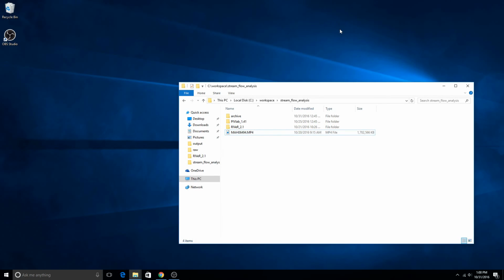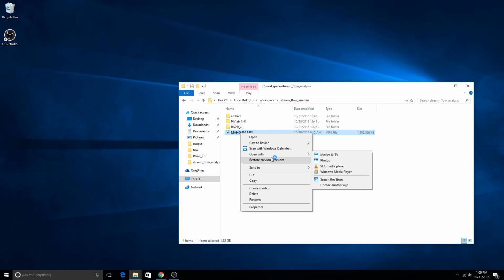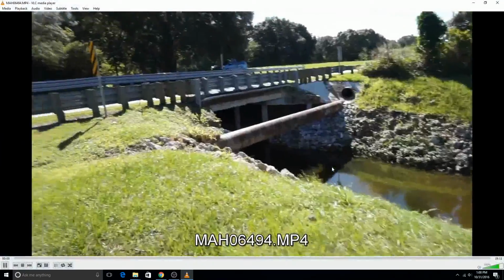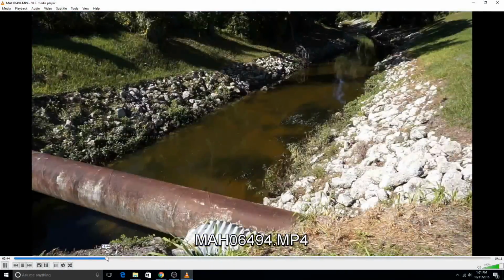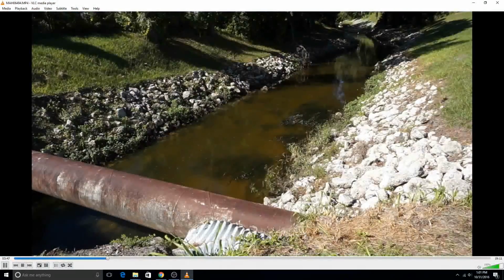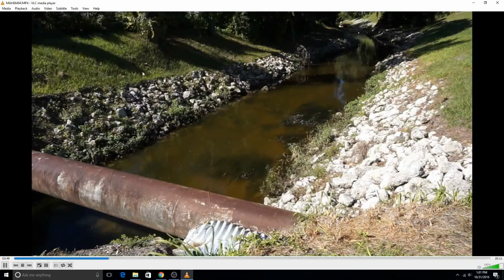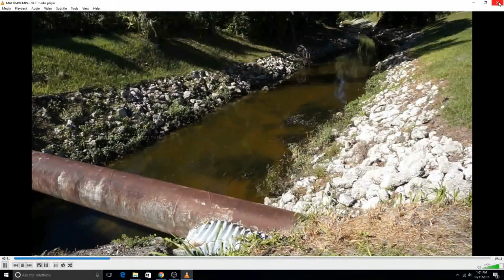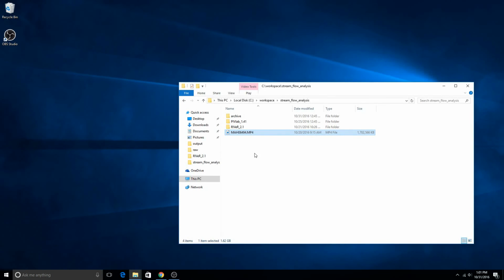So what we're going to do now is some pre-processing. We are going to use the FFmpeg program to extract some still images from our video of StreamFlow. So just to show you, this is the video file that I'm using. You can see I've got about 19 minutes of video here, and I have gone through this and found about 30 seconds that I want to use.